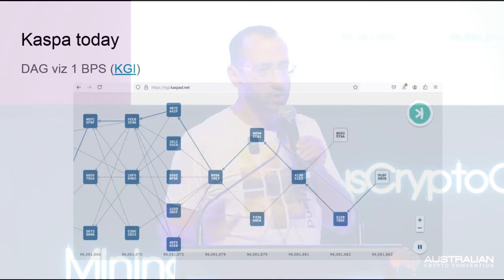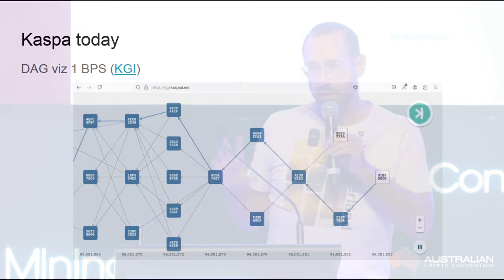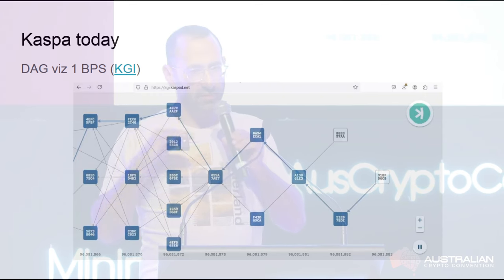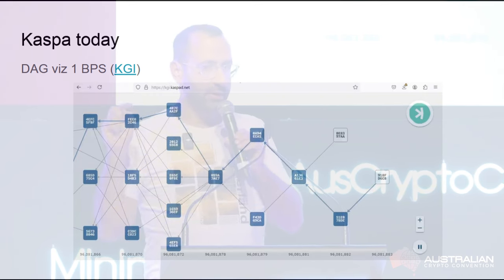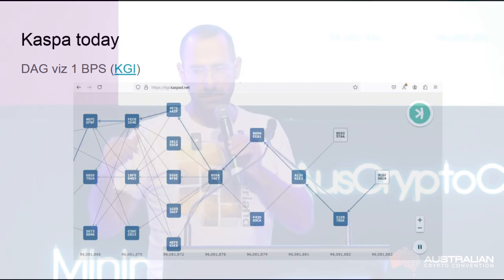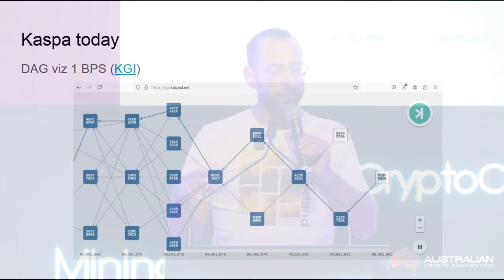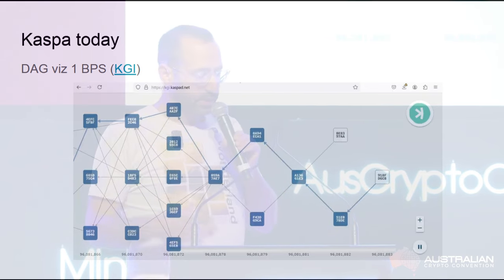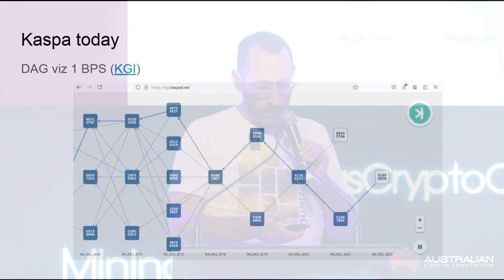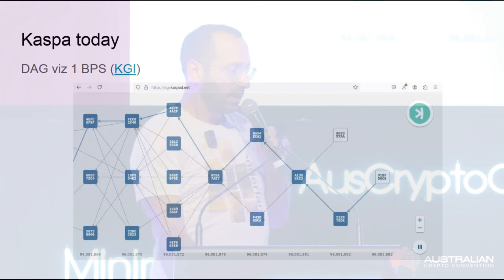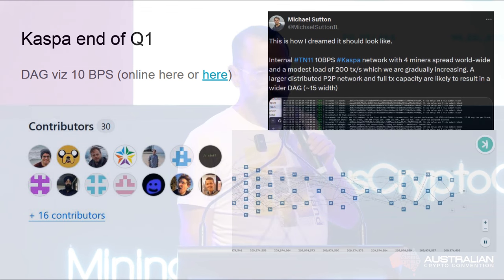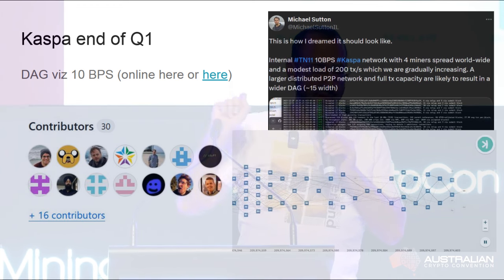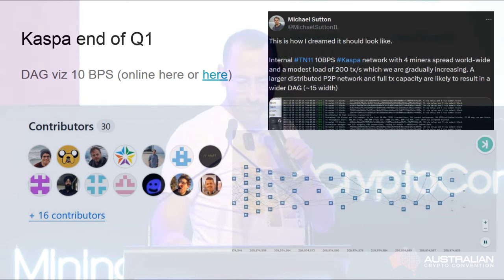Okay, so you should imagine that there's a live DAG here that's flowing from left to right, and you have here a depiction of the Kaspa visualizer. If the operator here can click the GIF, that would be awesome. And if not, then just use your imagination. You have here a DAG with roughly 1 block per second. And this is how Kaspa operates today. In the future, Kaspa will operate with 10 blocks per second. Again, if someone here listens, can you please in the back click on here? That would be very helpful.